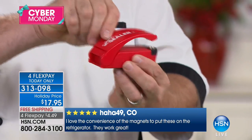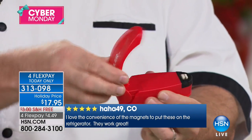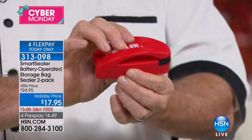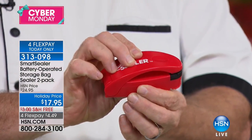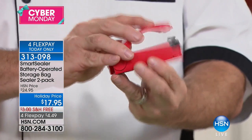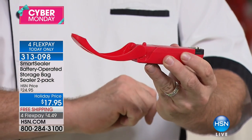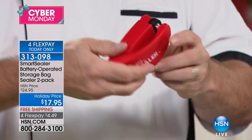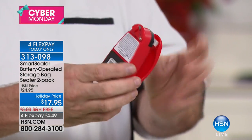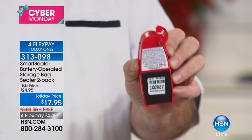This is a clamshell design so you can get nice thick bags in there, even the foil-lined ones. Grade one science: a little bit of positive plus a little bit of negative equals a little bit of heat — that's all there is to it. We've added a battery guard so you can't engage it by accident, and there's an on/off switch. We also call it the Smart Sealer because it's got a magnet on the back so it can live on the fridge or a stainless steel backsplash. With Christmas coming up, we've even put a cutter in there for those little clamshell packages.